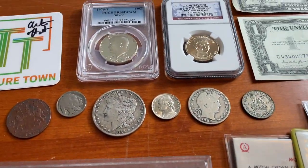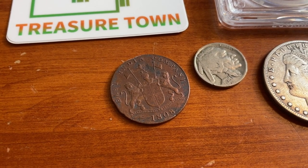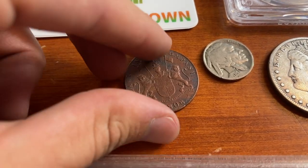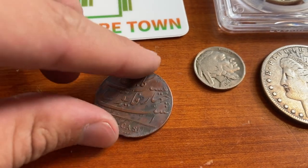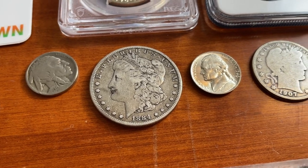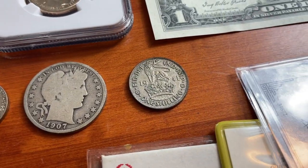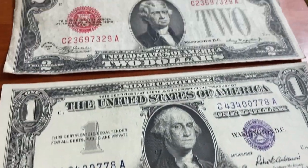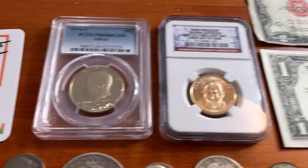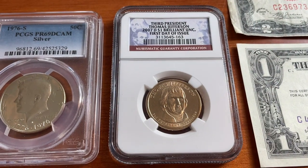A somewhat larger grab bag, because we factored in a bunch of stuff as a bonus for three bucks. The main bulk of the value — these have been selling on eBay for like 30 bucks, I factored it in for way lower than that — is a Shipwreck 1808 East India Company 20 Cash, just a really cool and quite historic coin. Then a 1930 Buffalo Nickel, 1884 Morgan Silver Dollar, uncirculated 1943 World War II Nickel, 1907-O Half Dollar, a 1941 50% Silver Shilling, a crisp 1957, a 1928D $2 Jefferson, a Proof Silver 40%er 69 Deep Cameo Half Dollar, and a Presidential Jefferson $1 bill.